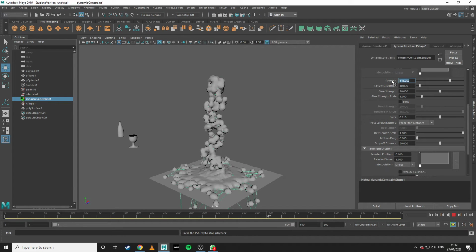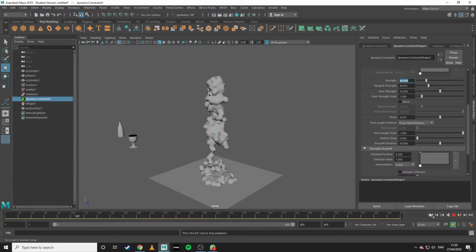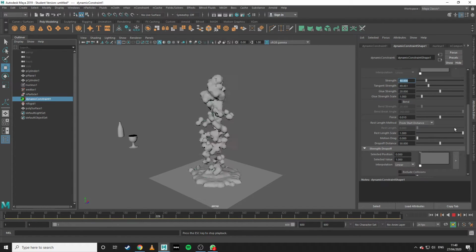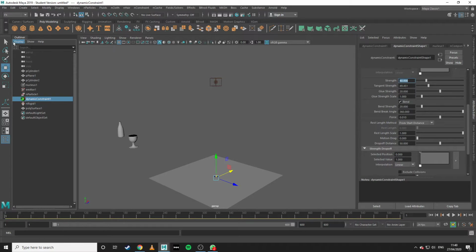I'll make it 40,000 of strength. I'll create a cup or something.